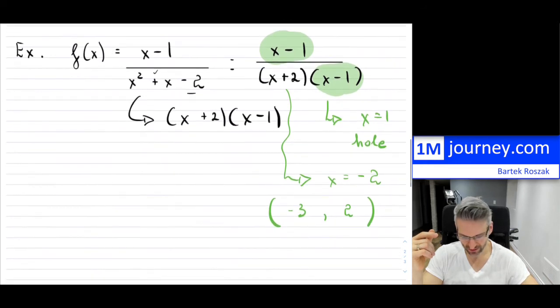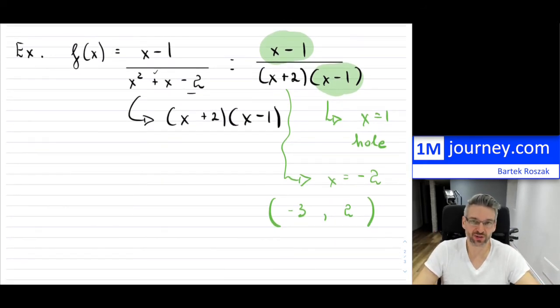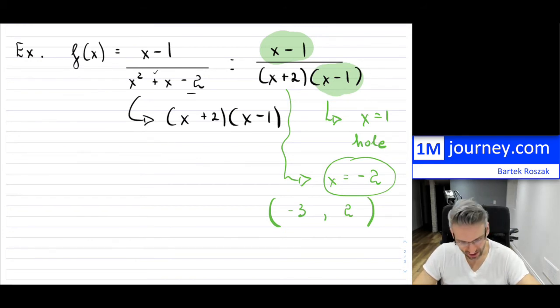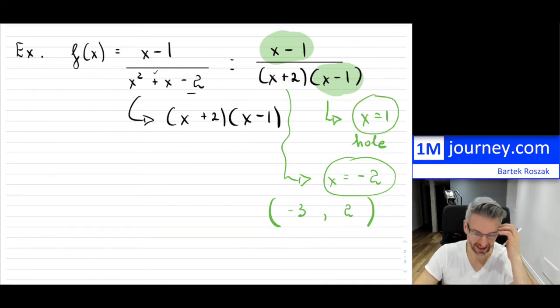Now, technically, you can still find what the secant is, because it's basically just a line between one point and another, so it will exist. All I'm saying is that at this particular point, we can't have a rate of change at negative 2 because it's not even in the domain of this function. And the same thing, we cannot have a rate of change exactly at x is equal to 1. At that particular point, it's a hole, and it's undefined for this function. So it doesn't really exist for those two particular points.